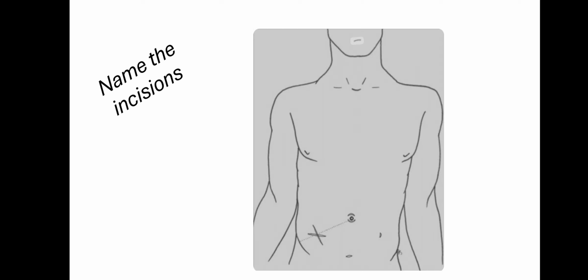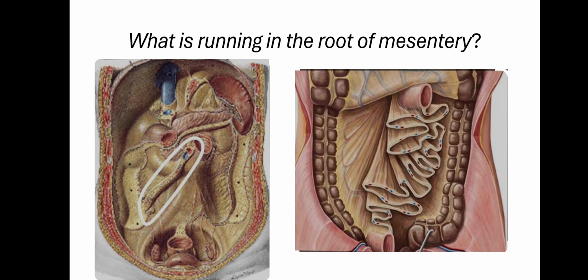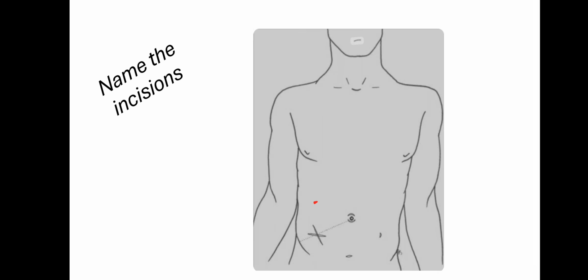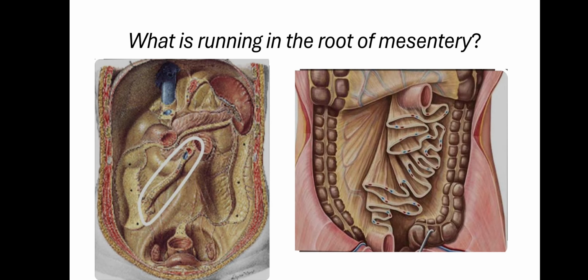Now coming to the appendicectomy surgery, we have a transverse incision or vertical incision, a muscle splitting incision. So it is your duty to name the transverse incision and the vertical incision in this picture. You have to name these incisions in the comment section, both of which are used for appendicectomy.